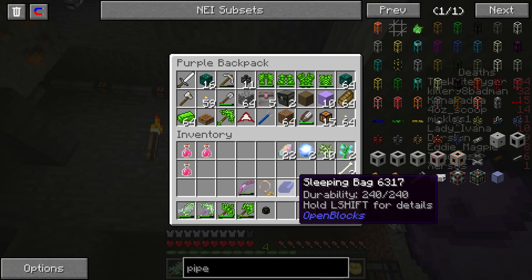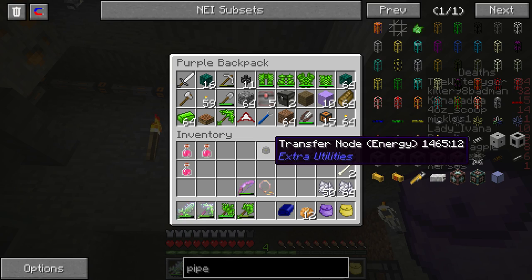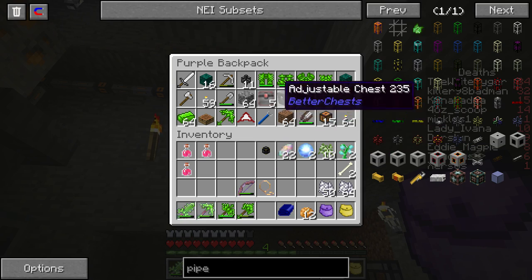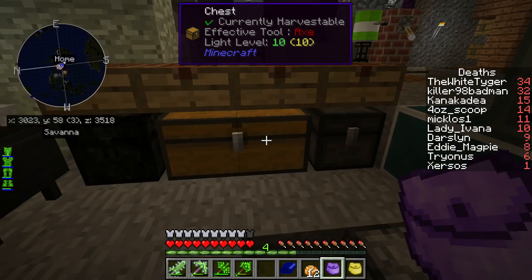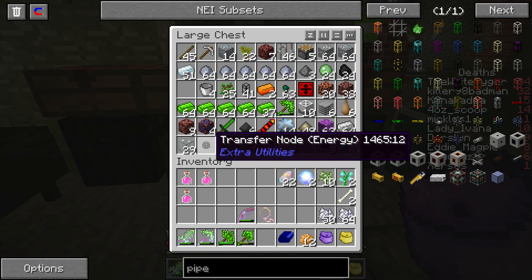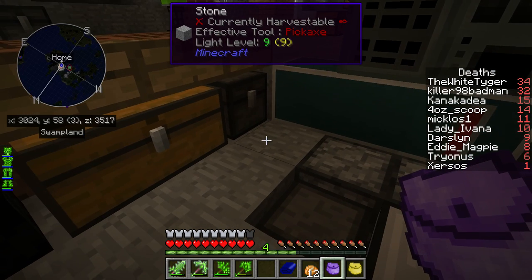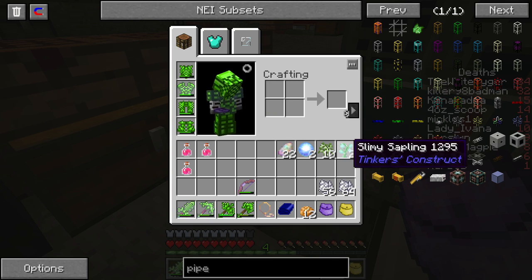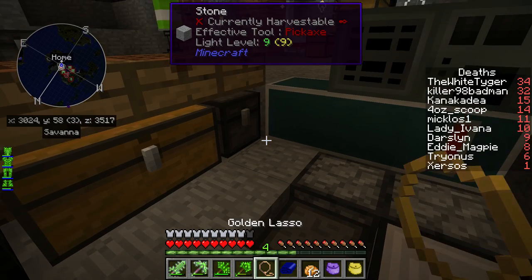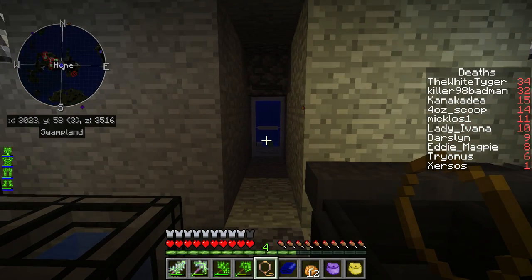All right, bone meal, sleeping bag, energy transfer thingy-ma-bob. Yeah, whatever. Alright, yes, I know, I'm just throwing it in a random chest, I don't care. Alright, got my bow. Let me go ahead and bone meal this up, might as well. I'm gonna go release a chicken, and then I'll be back to teleport over to Daddy's base.